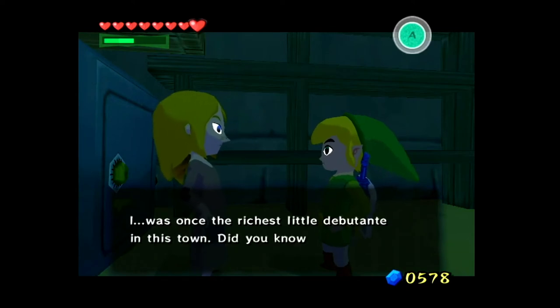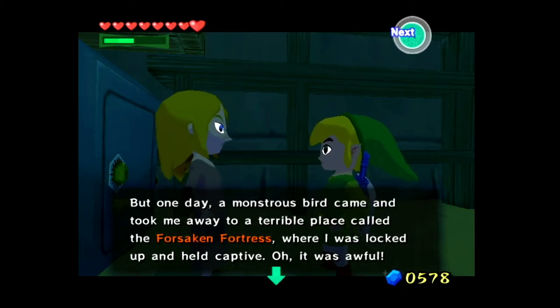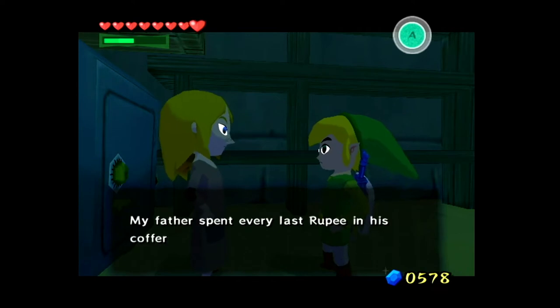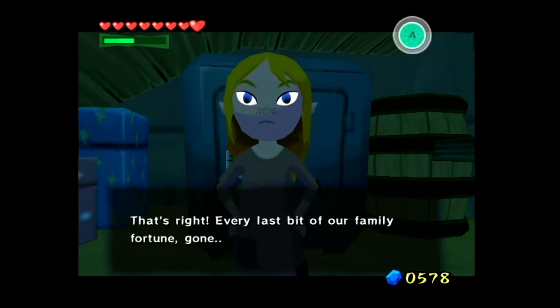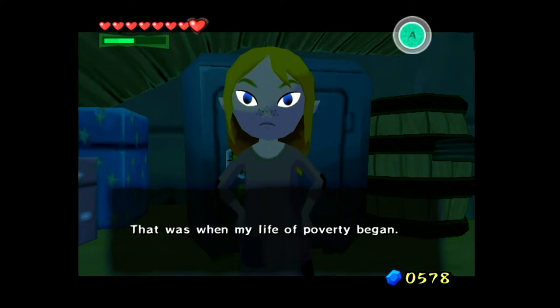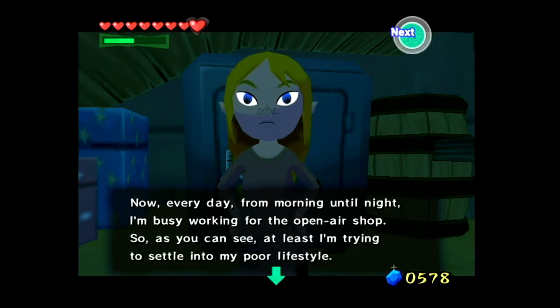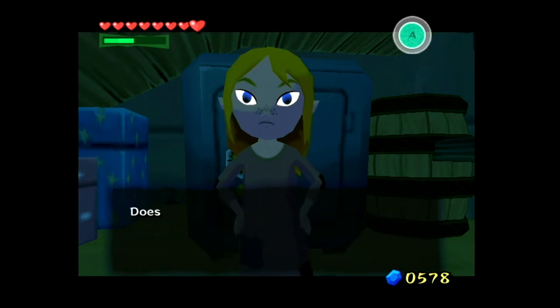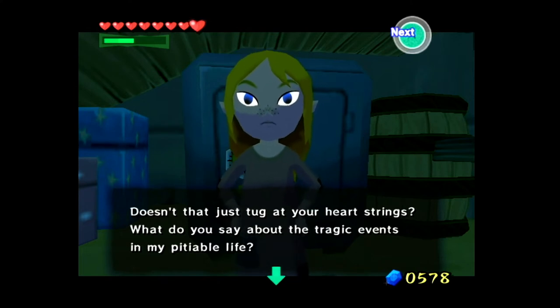Sure. I was once the richest little debutante in this town. Did you know that? But one day, a monstrous bird came and took me away to a terrible place called the Forsaken Fortress, where I was locked up and held captive. Oh, it was awful. My father spent every last rupee in his coffers in an attempt to get me rescued. That's right, every last bit of our family fortune, gone. That was when my life of poverty began. Now, every day, from morning until night, I'm busy working for the open-air shop. So, as you can see, at least I'm trying to settle into my poor lifestyle. Doesn't that just tug at your heartstrings? What do you say about the tragic events in my pitiable life?